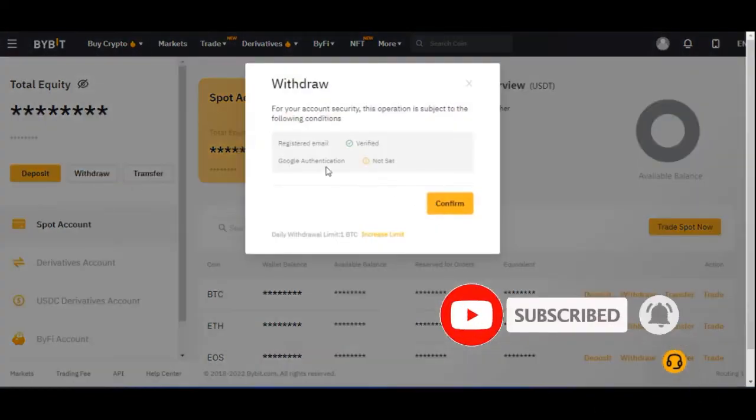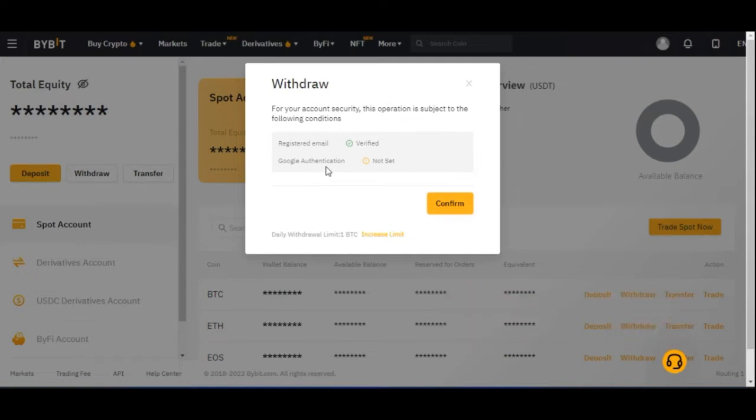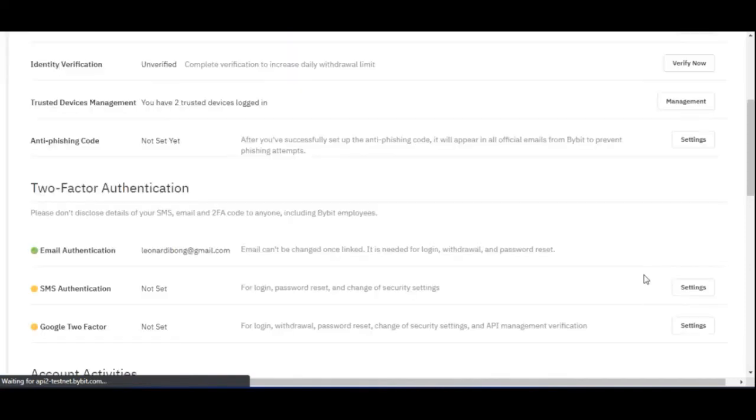And here, if your account is just created, or since you created the account you have not initiated any withdrawal yet, then before you can actually do that, you need to enable one of these two-factor authenticators. Already my email is verified, so I need to enable the Google authenticator. If I'm able to enable this, I will be able to make withdrawals from the exchange. So all I just need to do is to go ahead and click on confirm to enable that security check.